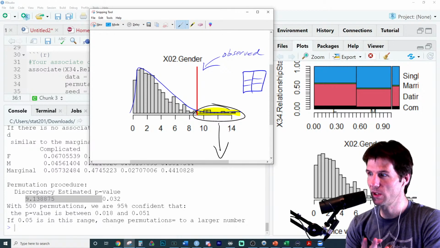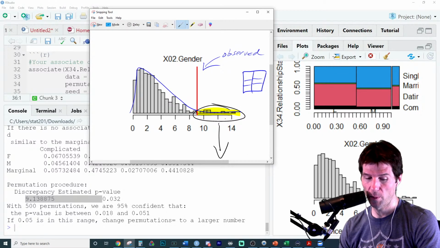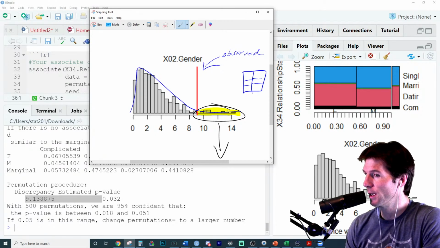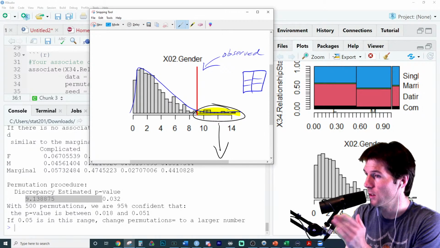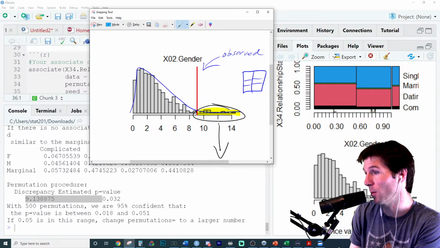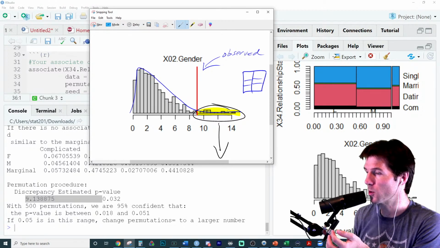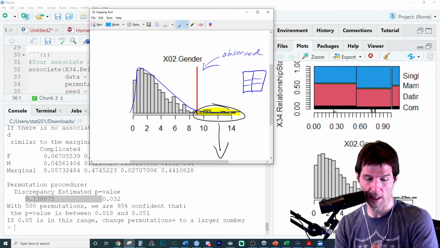By definition, remember we said those would be the probability of obtaining a result by random chance given there's no association as extreme or more extreme than our observed result. These are the ones that were as extreme or more extreme than our observed result. That would make however much of that curve that is, the what? Because it's the probability of a result as extreme or more extreme than our observed result. We observe the result on the red line, which is our discrepancy right here. That is the observed result here at 9.1.